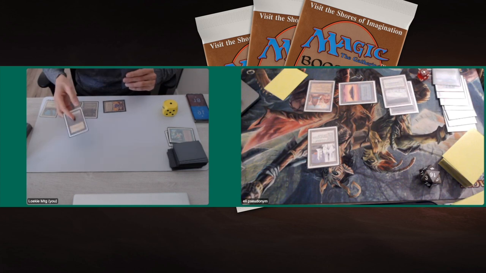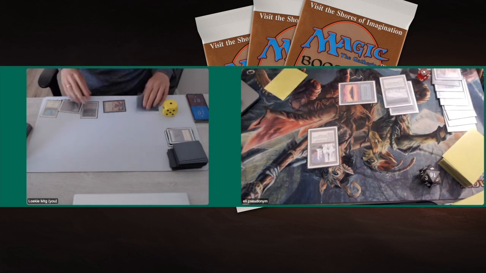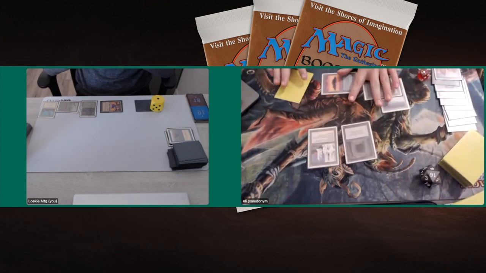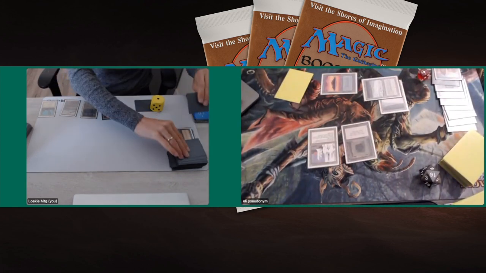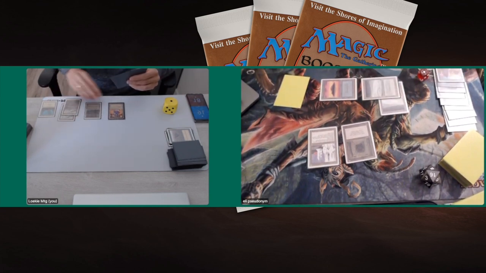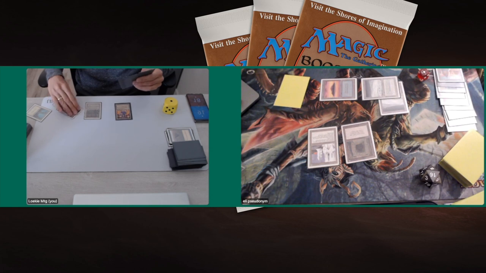Remember, the longer the game takes, the better it should be for Eli, as he is the control player. There we see a Sinkhole. And this is getting a little bit problematic for Eli here. Okay, this Howling Mine is very, very important. Remember, this is the engine of Eli's deck. Let's see if Louis can do anything about it, if he wants to do anything about it.